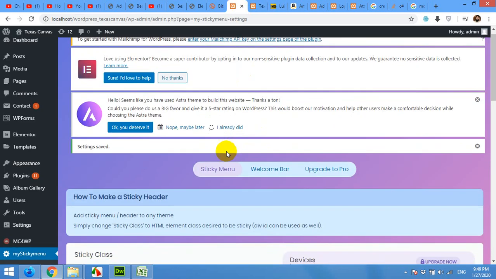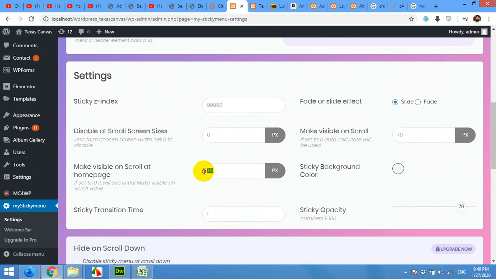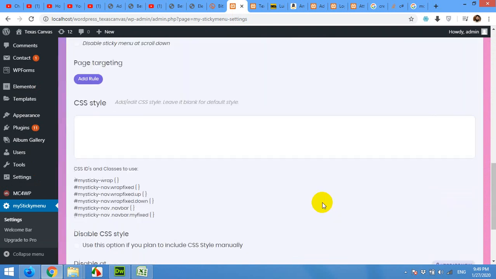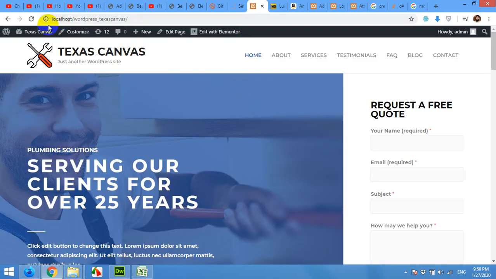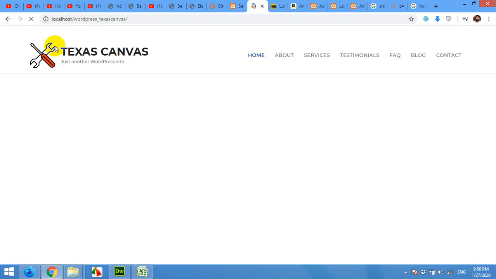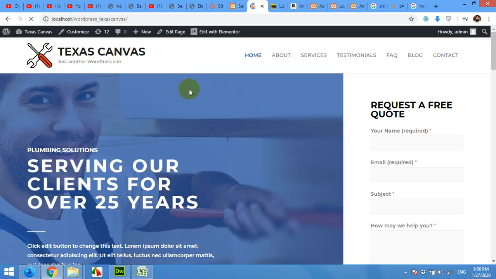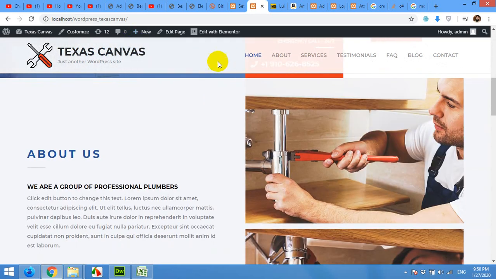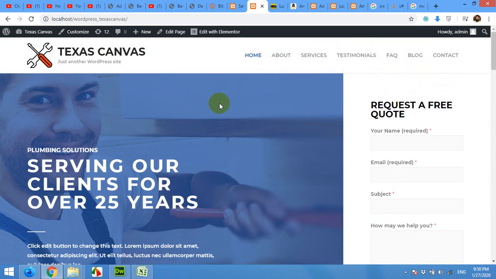like this. So let me reverse the settings first to the normal. This will be 0 when you install this plugin. This will also be 0 and this will be fade and this will be 90. Let me reshuffle the page. Okay, now you will understand what I meant for the setting reverse. Now when you scroll down, it will just fade in a little bit and will be transparent and no effect.